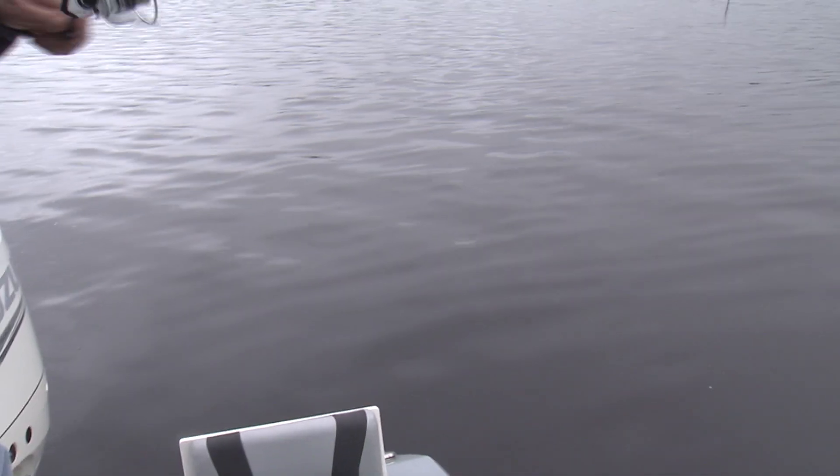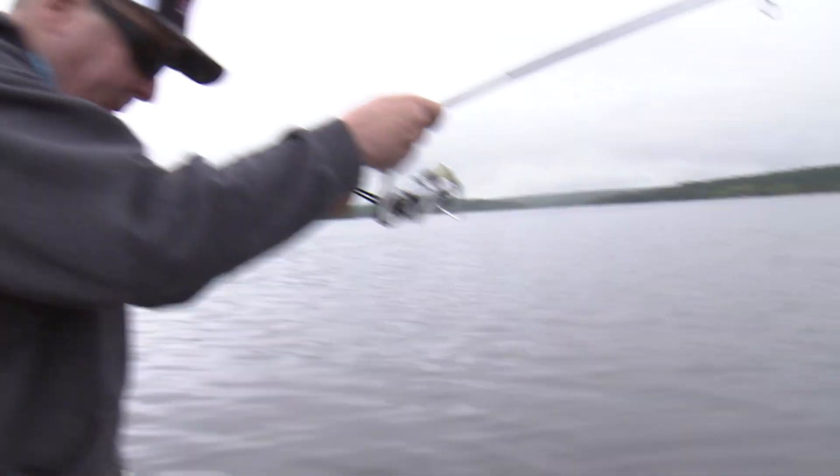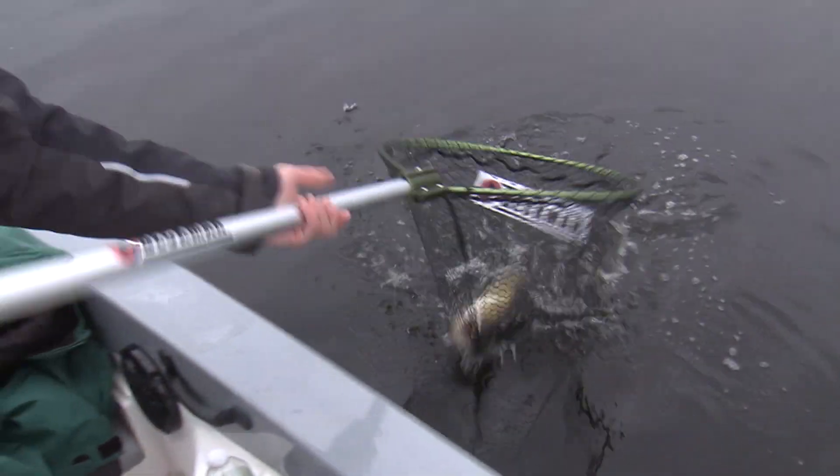When we left the shallow water, we knew we would have to rely on our electronics. In the first spot we pulled into, we marked a nice school of fish. We stopped and immediately got a bite. We're working along and thunk — it's that classic walleye take. It's just solid, your line jumps a little bit. We moved out to this deeper water, and there he is. He's a better one. Nothing wrong with that. They're fun to catch right there.